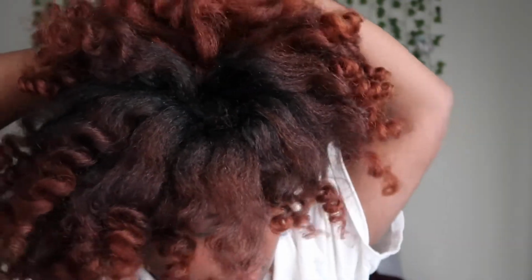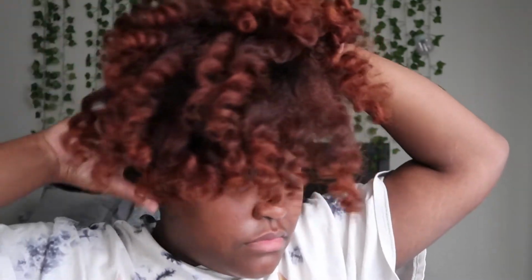But yeah, I'm rambling. I'll probably get back on tomorrow, but I am gonna show y'all how I preserve my hair, because I'm just trying to save these curls for a little bit. I know I'm gonna eventually redo them, but I'm trying to have it in for at least a month, tops, so I don't have to keep washing my hair.